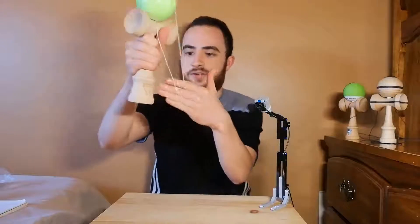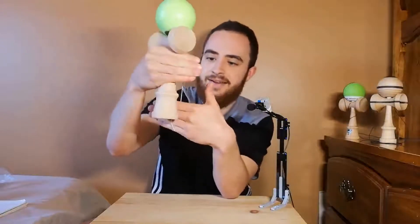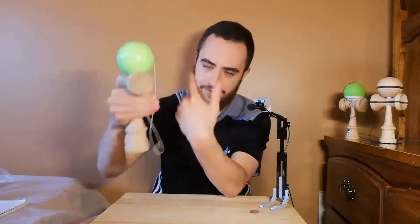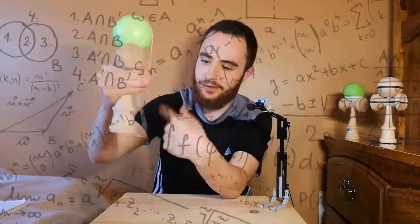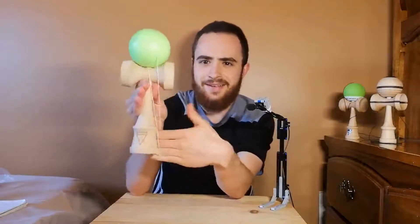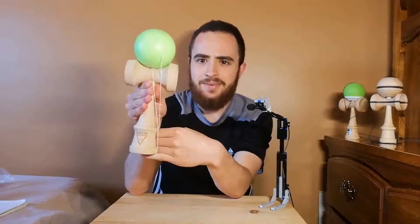Now that we've got the heft under control, the string is like not even any fingers, but obviously this is longer than a regular kendama, so the string length of your hand is going to go below the thing. My pinky might just be hanging out there, like fancy. Anyways, first let's really break down the size.